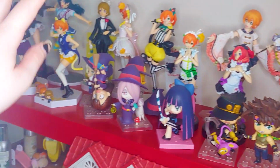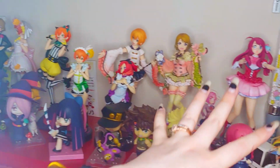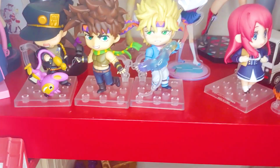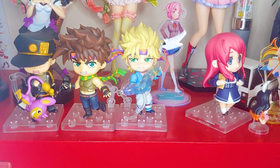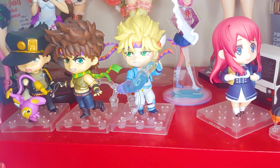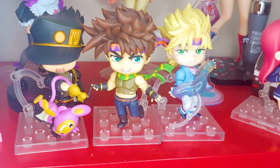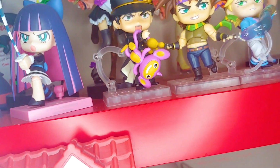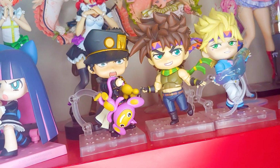Now here is a mix of Love Live and some other stuff. So we're gonna go with the other stuff first and then do the Love Live. We got Joseph Caesar. The Caesar is Kasu's, but you know, he hangs out with my Joseph, so that's just how it is. We've got my Jotaro. Let's see if we can get his eyes. There we go. I gave him a little monkey.